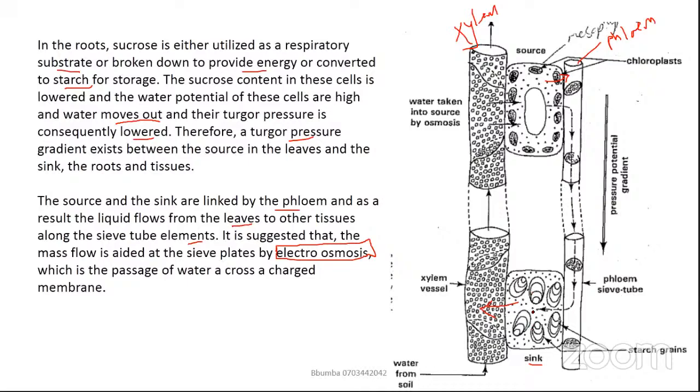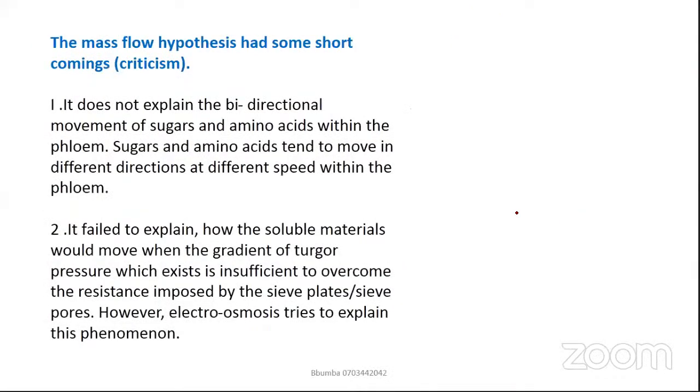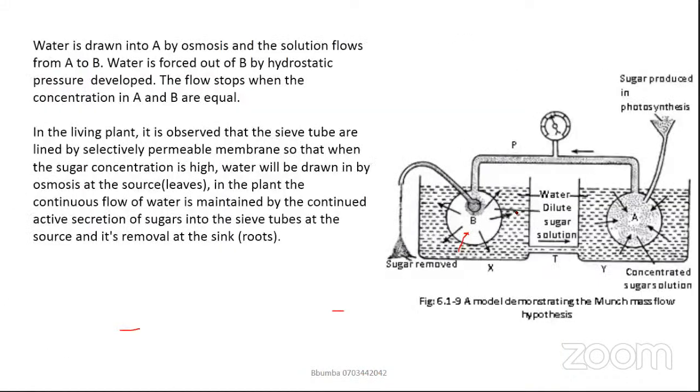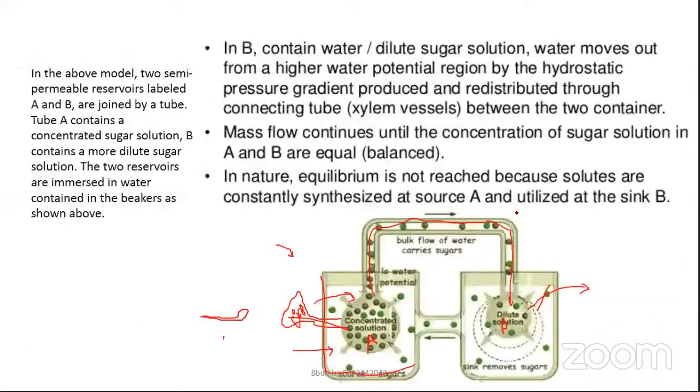Because at the sink, water is already moving out, and the sugars have already been utilized, so it's less concentrated here. They have been utilized in respiration, and some has been converted into starch. So once the fluids come and build up here, some of that water is going to be pushed out into the xylem, which will move up again. So the cycle will keep on continuing. I hope by that you've been able to understand what I call the mass flow hypothesis.